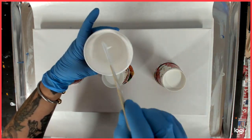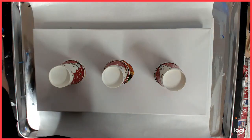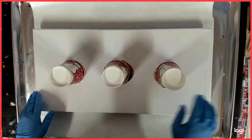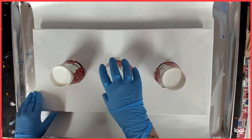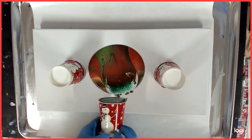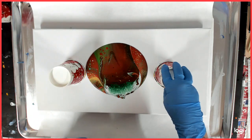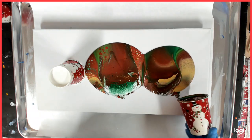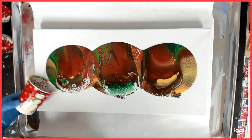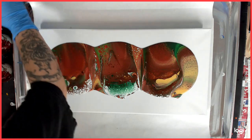So a little bit. But, okay, it looks like it's coming out already, so I'm going to go ahead and lift them up like that. Ooh, pretty. How cool is that? Save whatever paint is inside there just in case, because I don't know if I have enough paint. Cool. Wow. Very cool.